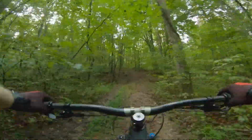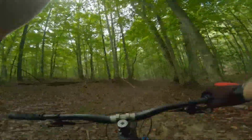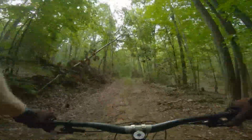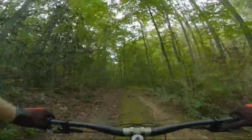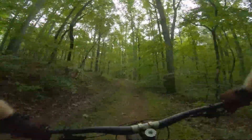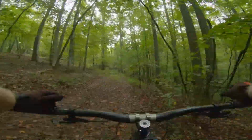Beale's Treasure crosses the fire road a couple times here, and you'll notice here in just a second that we've got some orange diamonds on the side of the trail, and it's just to keep you on the single track trail. So if you're wanting to climb Beale's Treasure, or you want to stay on the single track, follow those orange diamonds. For the purpose of this video, I just wanted to make it as easy as possible for you guys and as fun as possible, so that when you get out, you have the best memory possible and you're enticed to come back and do it again.